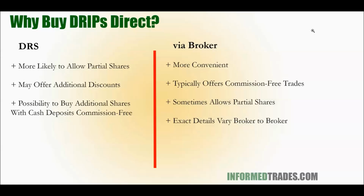So when dividend reinvestment programs are executed through a broker, they're taking the dividend payment that the company issues and buying it secondhand from someone who just happens to be wanting to sell at that time. When it's done through the direct registration system, it's the company itself that's issuing more shares, and that's sometimes why they're willing to sell it at a discount, because they're getting that money directly themselves, rather than some other trader who's selling it to the broker.